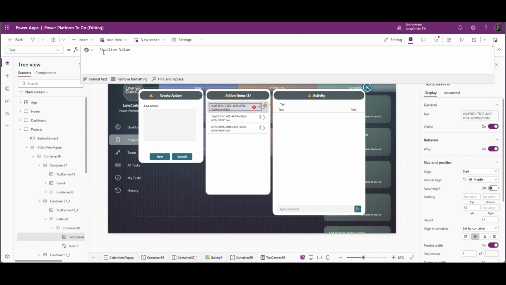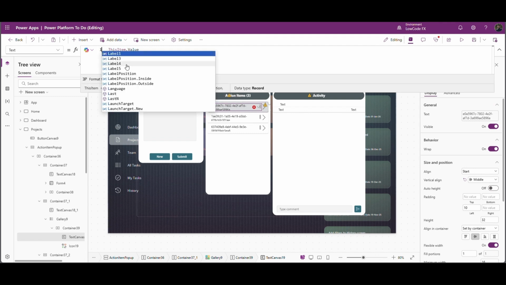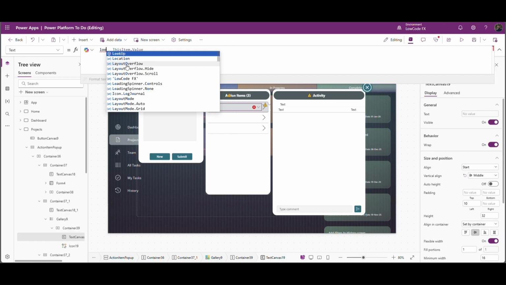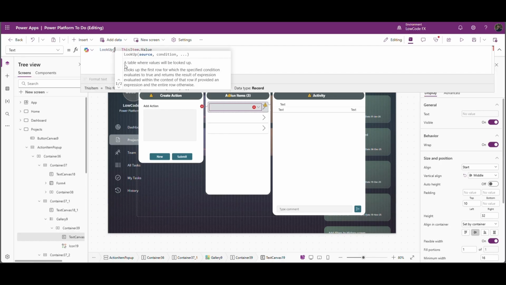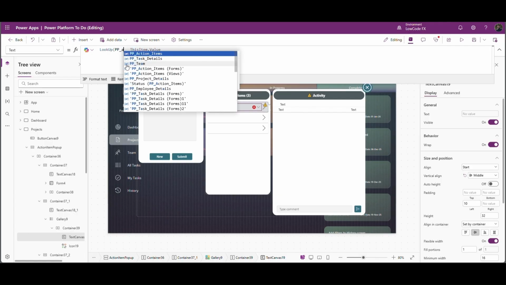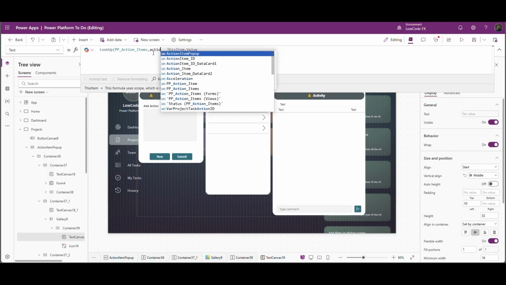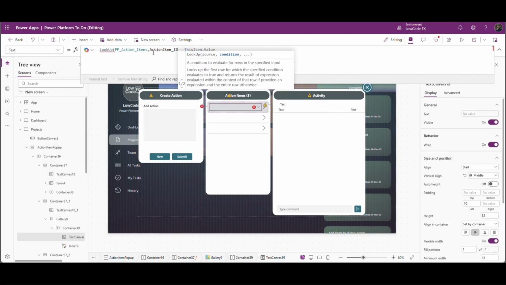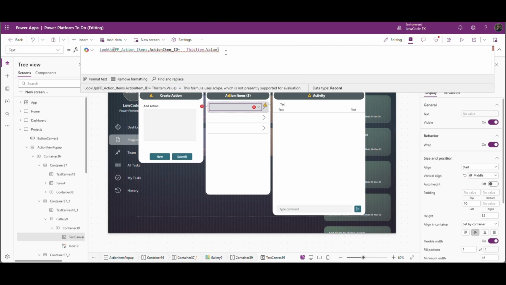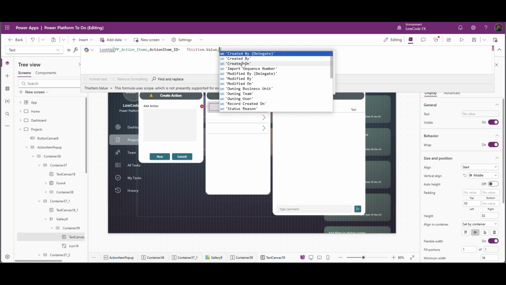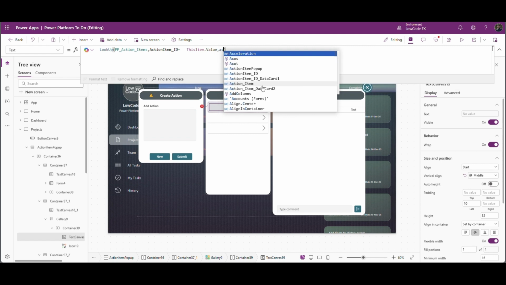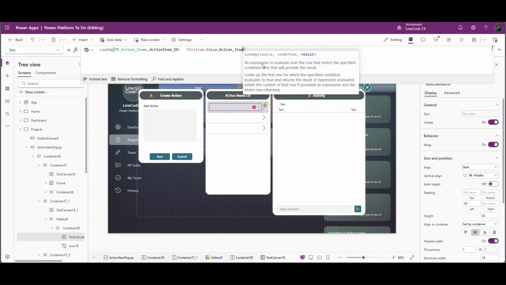And this value I'm going to add a lookup, pp underscore action items, comma, action item id is equal to this item dot value, bracket close, and I'm going to pull display here, action item.